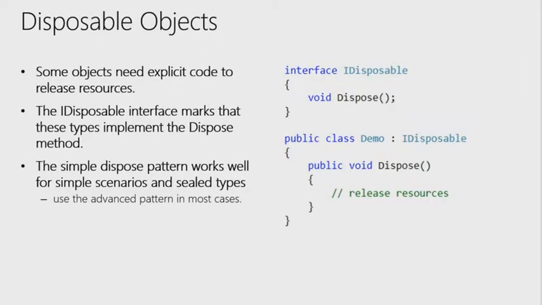We see IDisposable all the time. I'll throw in a caveat: IDisposable is not in Windows 8 app development. It's a different mindset. But in all other development, we get to see IDisposable because of the way it communicates to garbage collectors. So it's an interface, which means I have to implement it.